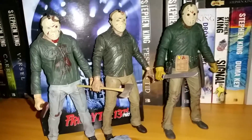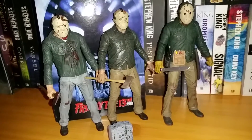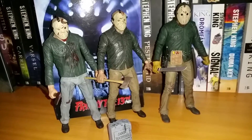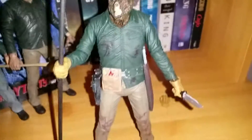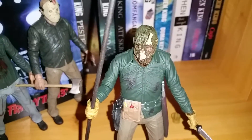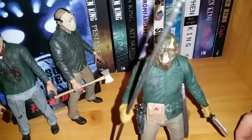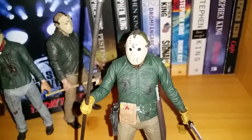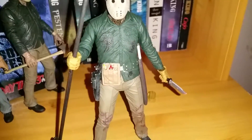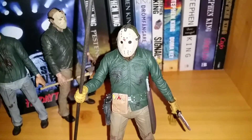Hope you liked this look at the figure too. Happy New Year everyone — have a great one and I will see you again with some other stuff pretty soon. Just a bonus for you guys: here he is holding the fence post and the knife — very nice. Switched out the hand with the tighter grip and he's really holding on to that one. And now he's got the mask on — quite fantastic in my humble opinion. Happy 30th anniversary, take care.